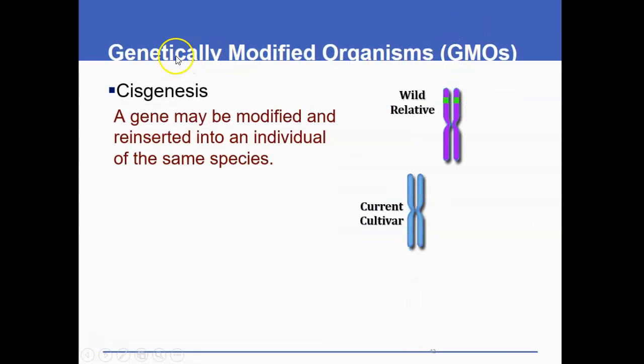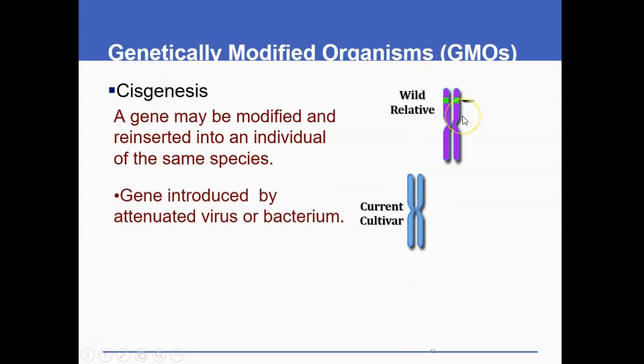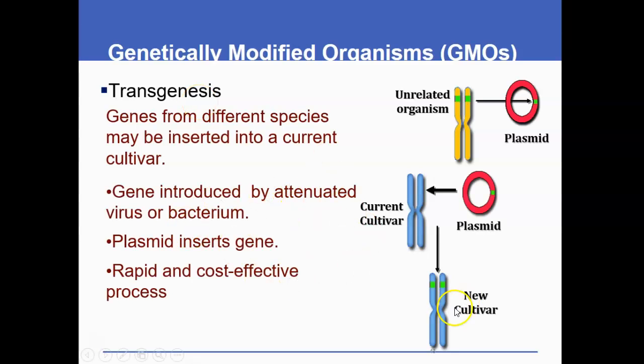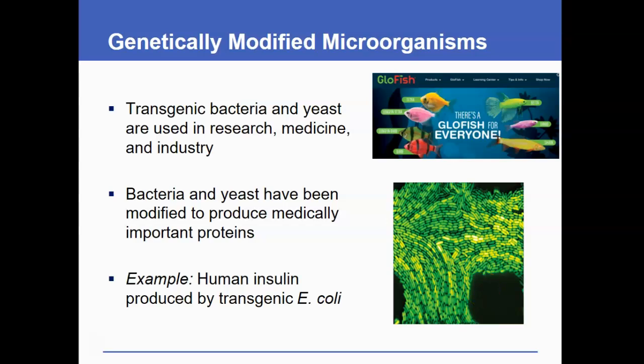Whereas now, with genetically modified organisms, it's not random backcrossing, but taking a gene from one organism and, in this method shown, inserting it through a plasmid into a new plant. You can do this with organisms of the same species, taking a gene and inserting it, or you can use a gene from a different species. That's transgenetics. This certainly produces that trait in a new plant much faster than the old mechanism of just breeding constantly. Now, genetically modified organisms are used in many, many different fields that you might not even think about.